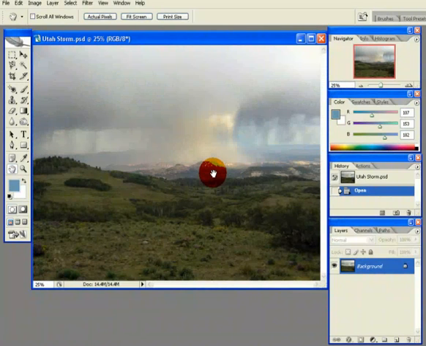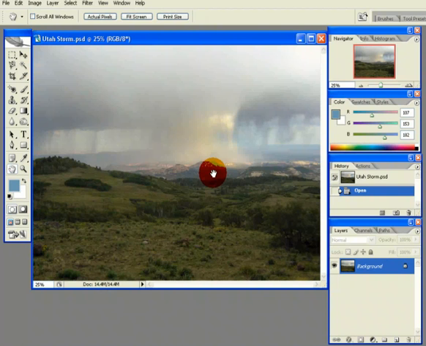Hello and welcome to Adobe Photoshop CS2 and my tutorial on how to create a realistic lightning effect inside of Photoshop. Now I've already got an image open on screen. It's a photograph that I took in Utah in the United States last year on holiday, and I want to make this picture more dramatic than it already is. I want to add a lightning bolt right in the middle of those storms down in the valley.